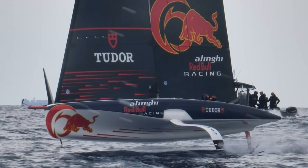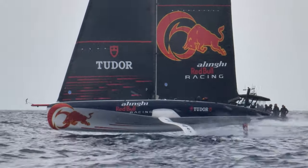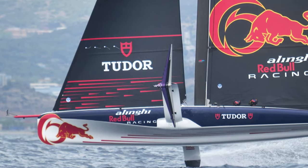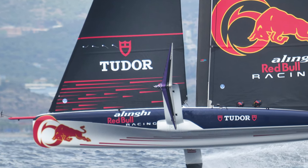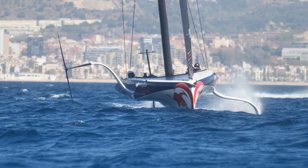A lot of the teams have largely built very symmetrical foils. Luna Rossa have played a little bit around with foil tips changing on either side, but this is the first foil which we've seen which is significantly asymmetrical. And what it allows them to do is mount this foil on one side of their test boat and test. At the moment, the tubercle side is near the surface, and they can collect data on how that's interacting with breaking through the surface, with normalizing the flow over that surface, limiting the propagation of aeration down. They can look at all that.